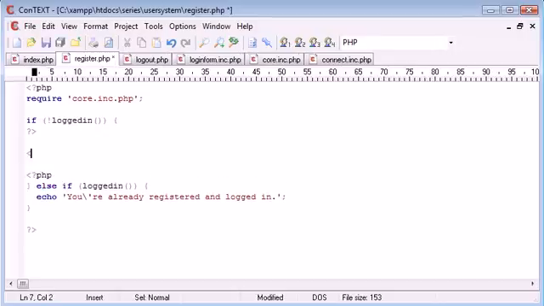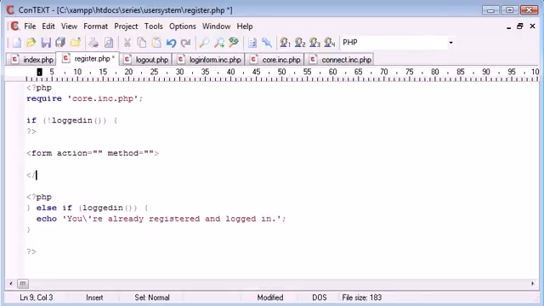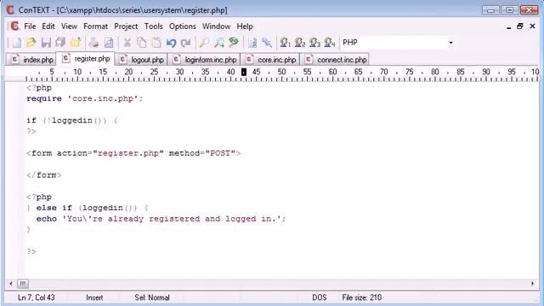So let's begin to build our form up. We are creating the outline of our form, then we'll fill in all the properties. So the action, we're going to be going back to register.php, and the method is going to be post, because remember we're going to be sending quite a lot of data. We don't want it to come up in the URL bar as get posted information. So let's complete our form, the necessary fields we need to include.